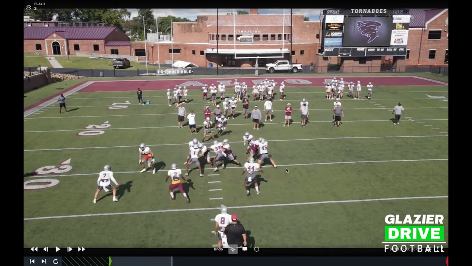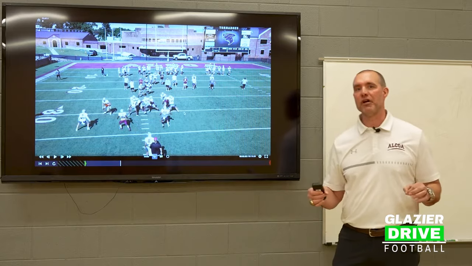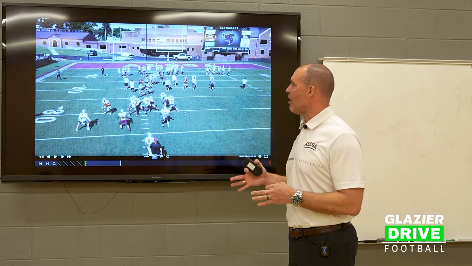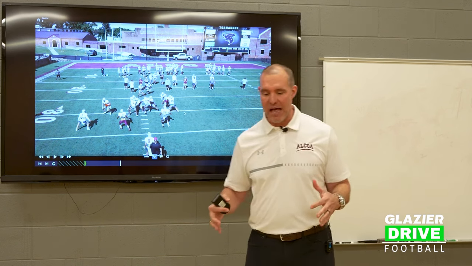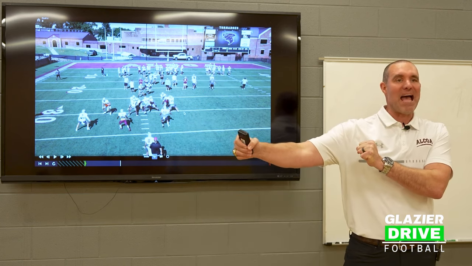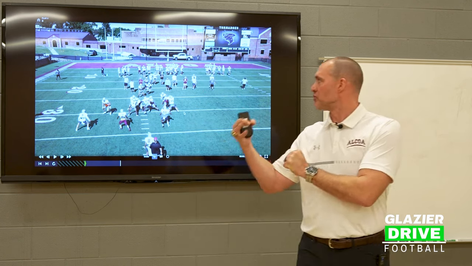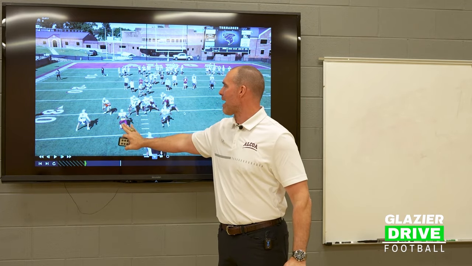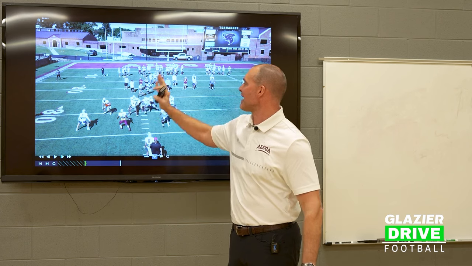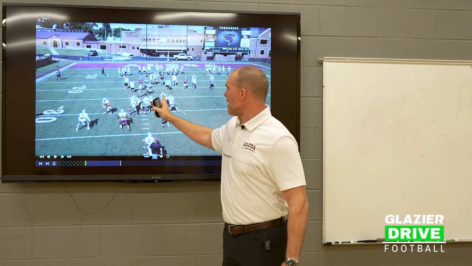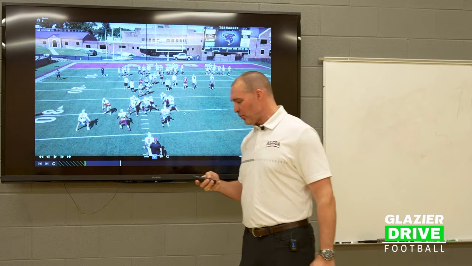His hands are inside, but earlier when we talked about front terms, we talked about leveraging a block. We work almost every day with our defensive linemen on the concept that if you end up down the middle of a blocker, you should immediately leverage back to your gap. That's something we drill. By not doing this and giving up this big open B gap, this linebacker feels like he needs to take this B gap. Luckily in this defense, they run insert zone here.